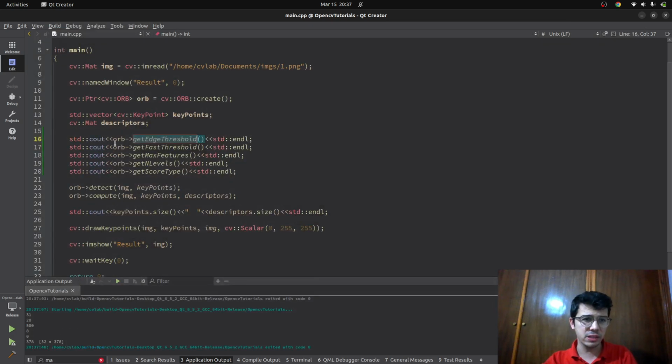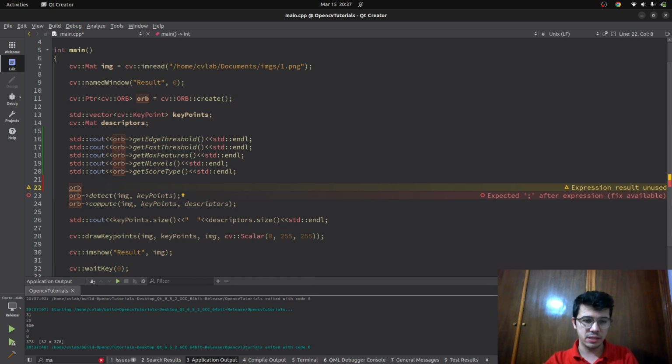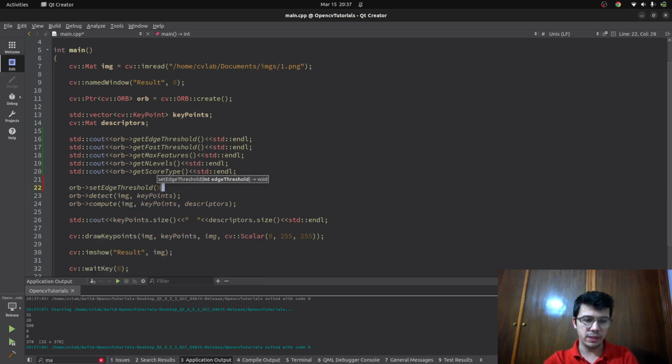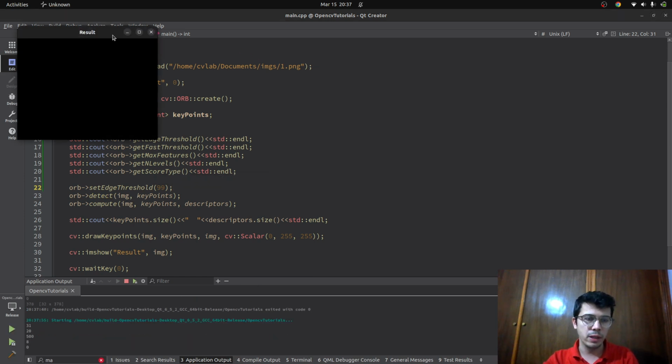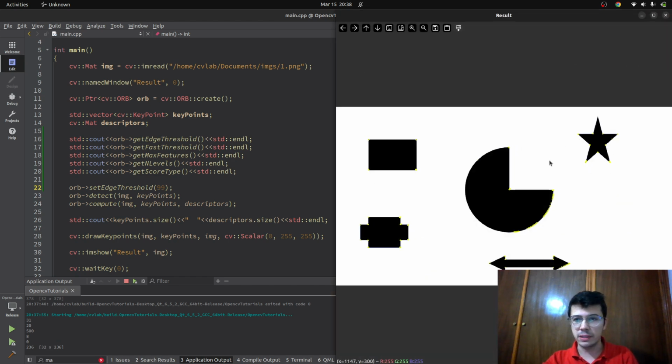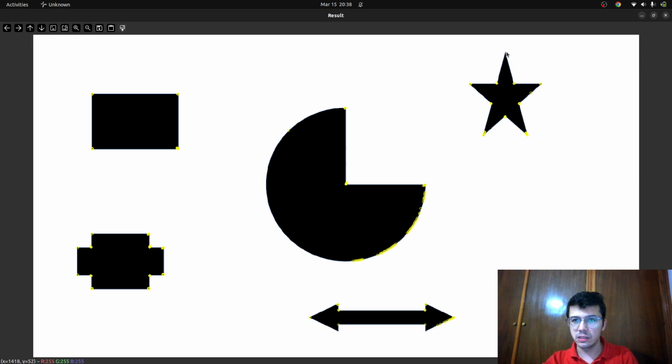Now if we increase that, let's set the edge threshold to 99, which is 3 times higher than the default one. The expectation is that previously detected key points were 378, now it's 236, so it decreased, which is expected. We can also see the star above is gone, and this closest part below is also gone.